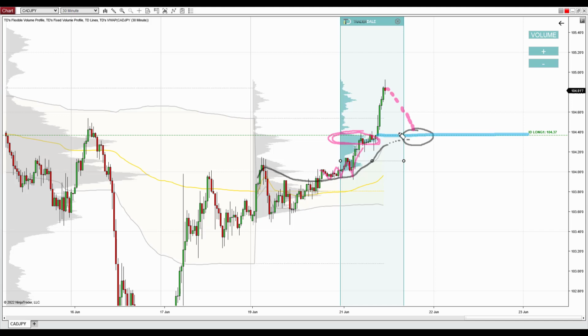It will be a nice confluence of those two trading setups, and that should increase the probability that the price will react there. But even if the first deviation of a VWAP is not around this area when there's a pullback, it still will be a strong level to trade from, even without the first deviation of a VWAP. All right, so that's my take on the Canadian dollar Japanese yen.